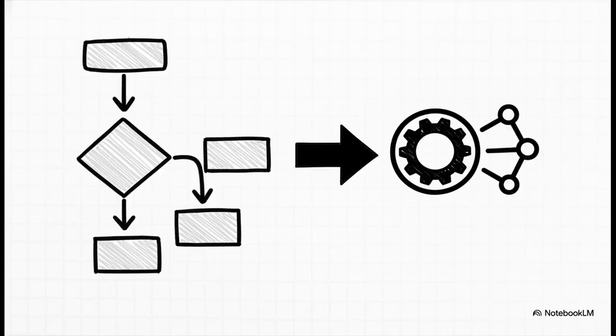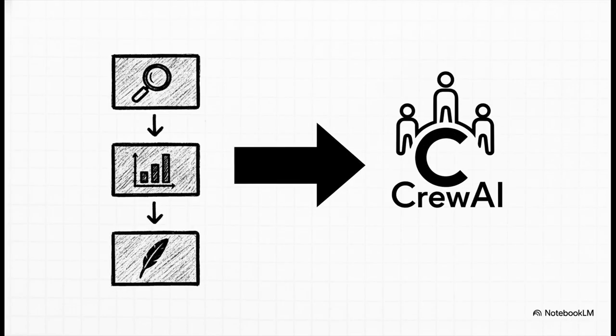Let's make this crystal clear. If your diagram has arrows pointing everywhere, decision diamonds, and loops going back on themselves, you are thinking in graphs. That is a direct one-to-one match for LangGraph's state machine model. End of story. Now, if your sketch has boxes and you've labeled them researcher, analyst, and writer, with simple arrows just showing the handoff from one to the next, you're thinking in job roles. That's CrewAI. It was literally built for that exact mental model.